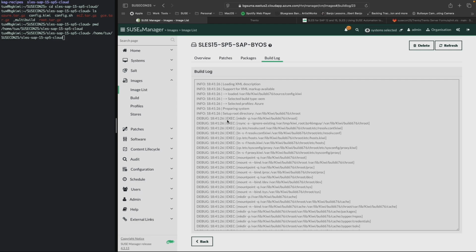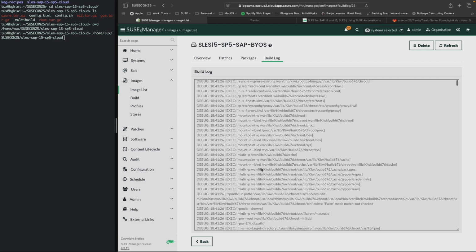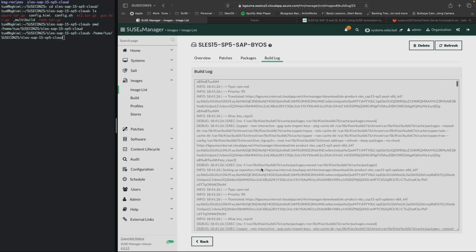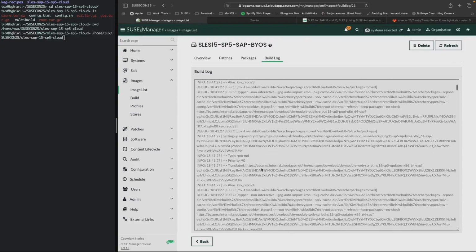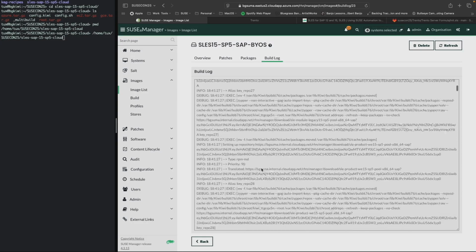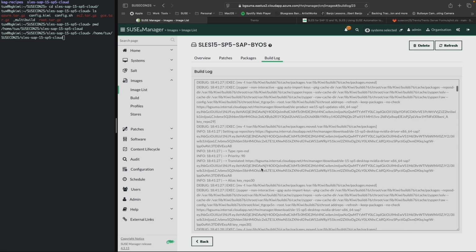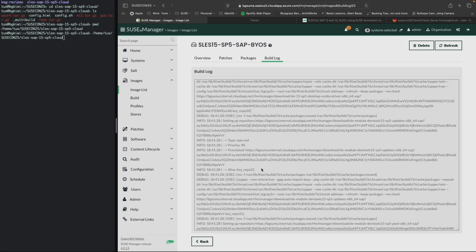You could see what Kiwi was actually going through. And you may have to troubleshoot. You may have selected packages that are in a sub-channel and you did not have that as part of your CLM project.